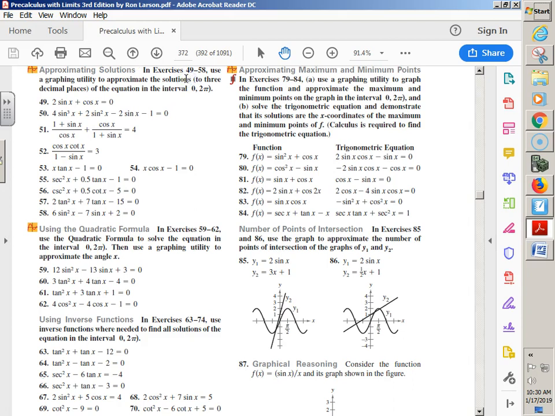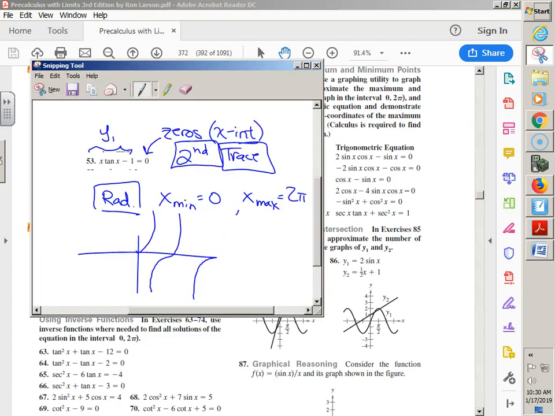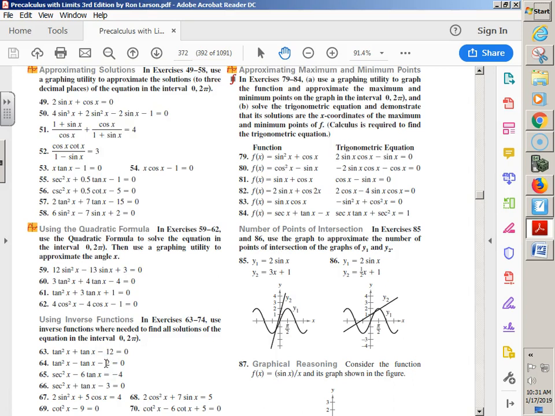So 0 and 2 pi I don't think are supposed to be included, which means I'm not going to look at the zero at 0. I'm not going to look at the zero at 2 pi. My guess, just knowing the symmetry, like if that's 2 pi and that's 0, I'm guessing that's pi. But I'm going to go ahead and do my second trace, my zero feature, go a little before, a little after. It should be 3.141592. There it is. So my zero is 3.1415926. Is that cool? Yeah, but solving that one by hand is impossible, so you definitely need to go to your calculator. Joe, 75. Where's he at?